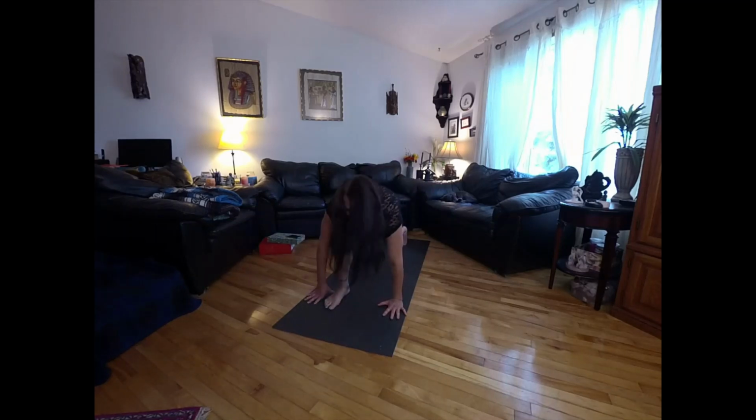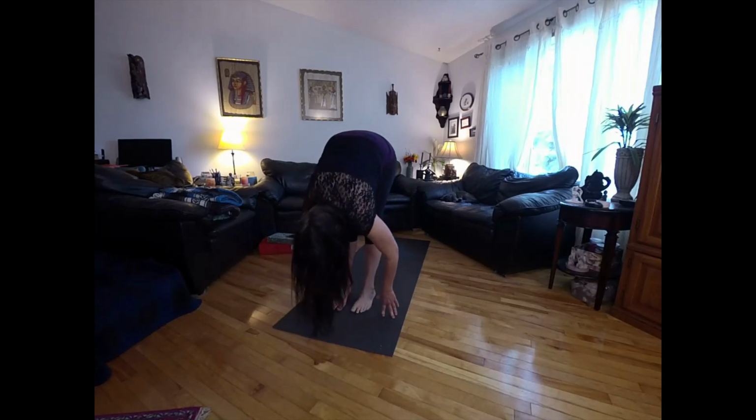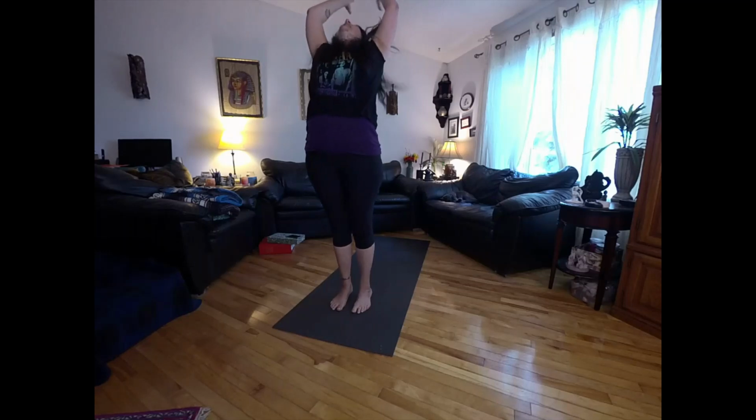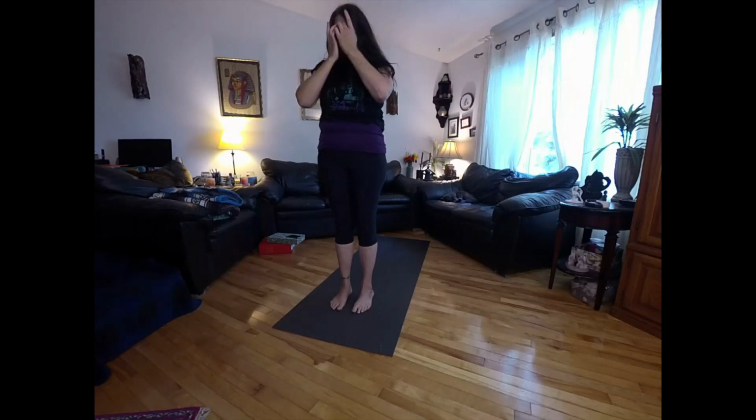Left foot forward on your inhale, right knee to the mat. Inhale, back knee up. Exhale, step forward. Coming up on your inhale. Exhale, hands to the heart. Take a breath.